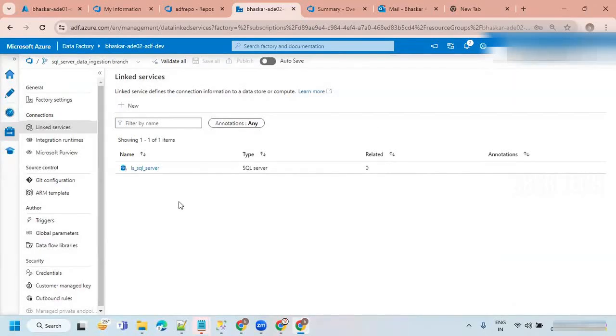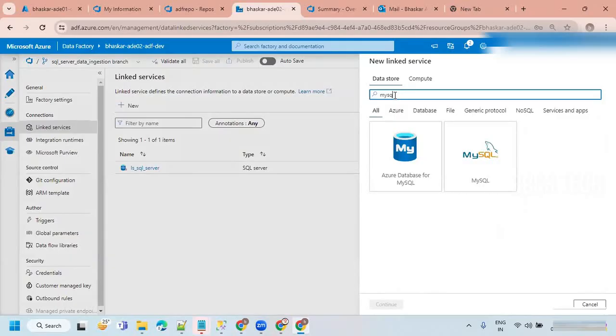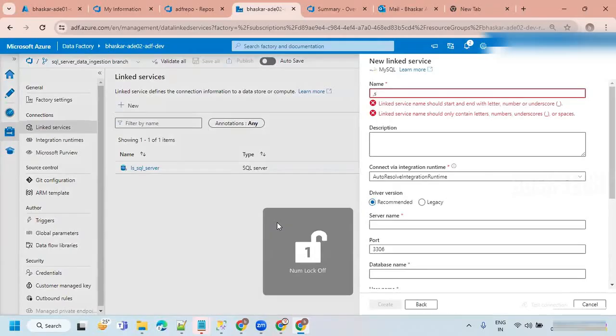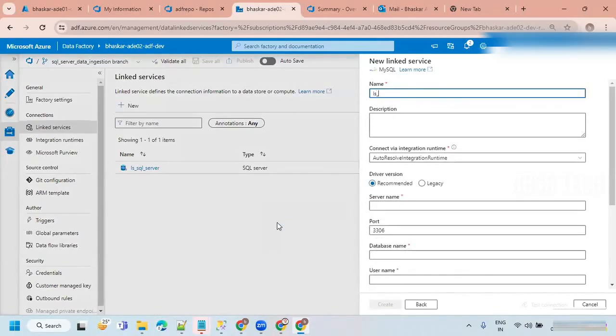So one link service is created, and let's hit on again one more, and this time I'm going to take MySQL. So here I'm taking MySQL. Let's continue. So link service underscore MySQL.